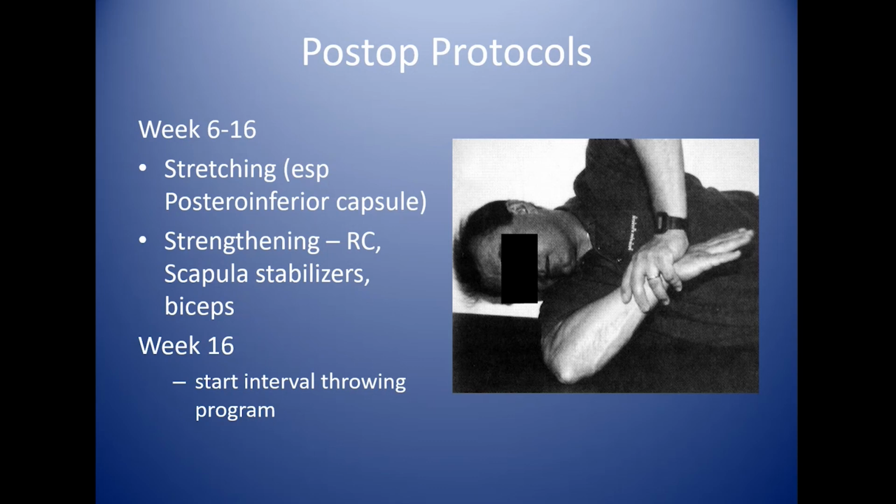And then, same thing as before, you have to re-educate all these other muscles. So we're going to work on the rotator cuff and the scapula stabilizers, getting them strong again, and not doing any throwing or tossing till 4 months out. So the true SLAP repair, that's generally a season-ending injury.